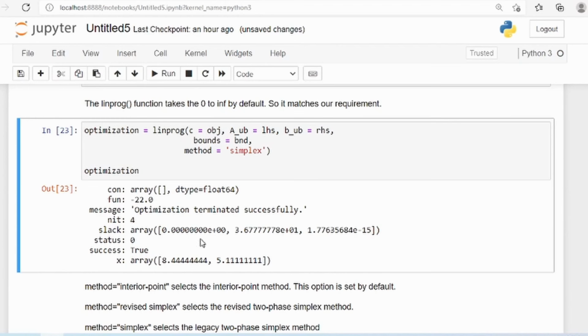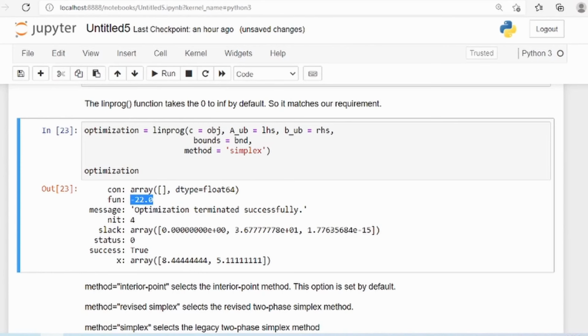So what are these values for x and y? Here are these values, 8.4 and 5.1, and success is true. Number of iterations is 4. Okay, fun is basically the minimum value at which the optimization routine converges.